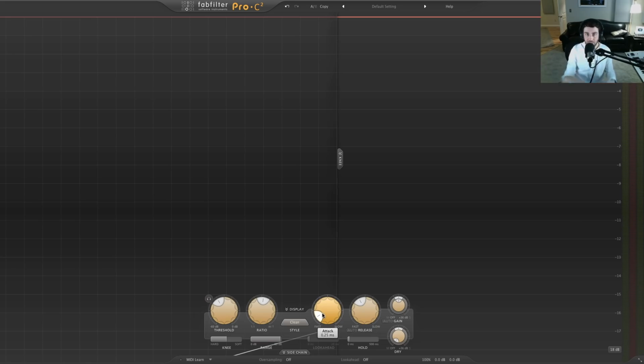performance and the front end transients of those keys. So in order to do that, we would set a slower attack. Now, if I set a really fast attack, you're going to hear the keys get more mushy. There's just not as much of a sharpness to them.